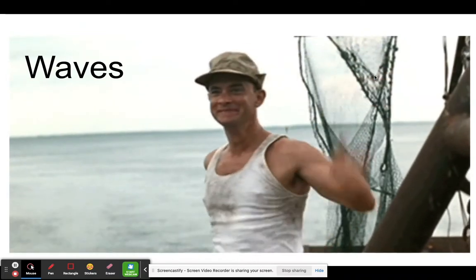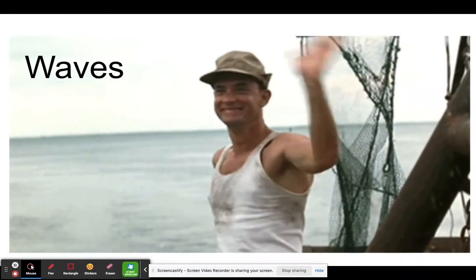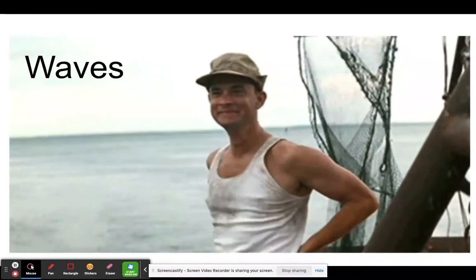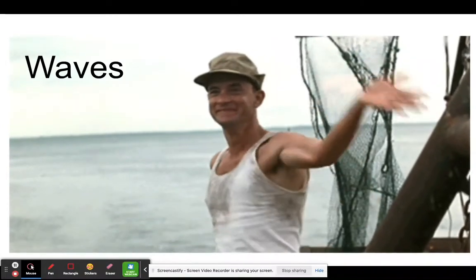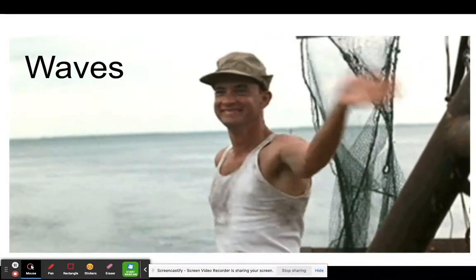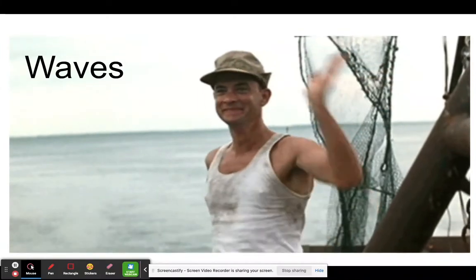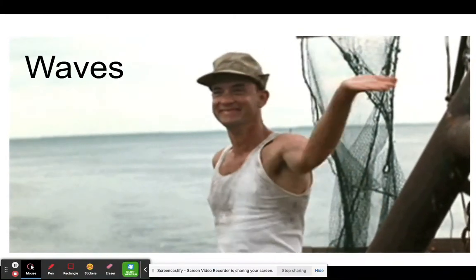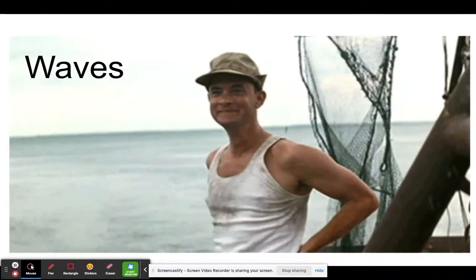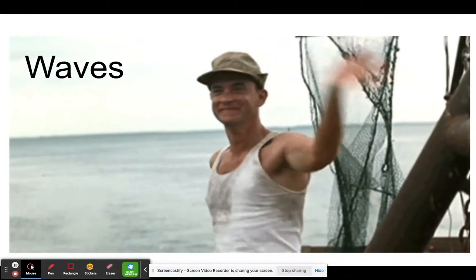Today we're going to talk about waves. For a couple days, y'all have been asking me how we know that there are different layers to the Earth, and I've been telling you, well, we're going to get to that. Well, here we are. Waves are how we know that the Earth is not just made up of one material all the way through, but that we have different layers.